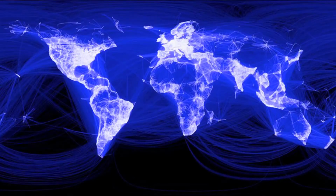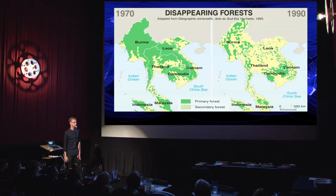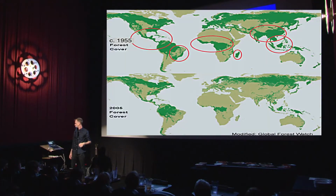When you look at the entire planet, the scale of loss is just kind of unbelievable. These are forests that are at least 10,000 years old, but they're connected to a lineage of millions of years, 65 to 100 million years. That's an area twice the size of Texas. And you can see it took about 20 years to go from being 85% forested or so to beard stubble. And that's happened all over the planet.